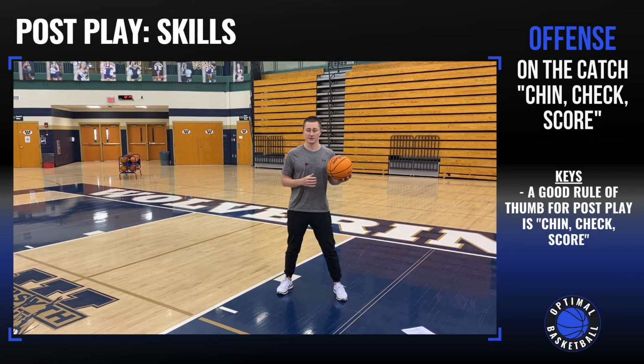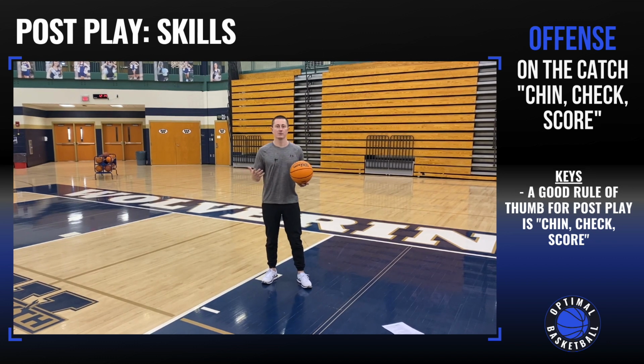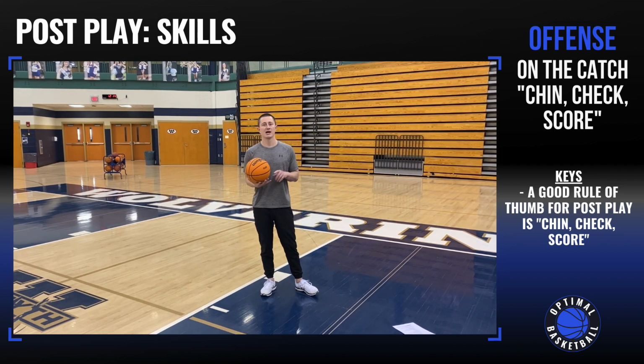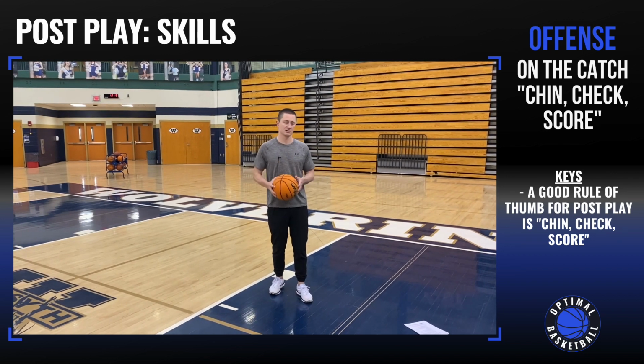So it's chin, check, and then after you see what the floor is like, now you're going to score. So this could mean you go one-on-one, you could back them down, face up, whatever, or score could also mean if you get double teamed, you kick it out to a teammate and help them score. So the key term is chin, check, and score. If you follow that, it's going to help your pace and your decision making.